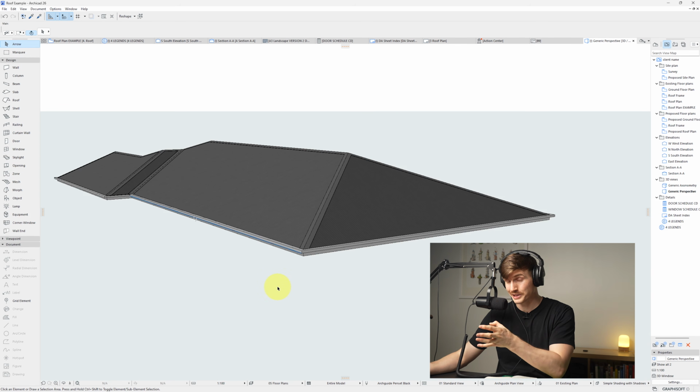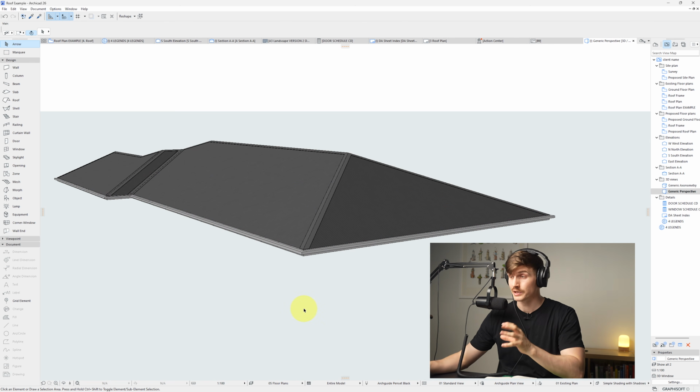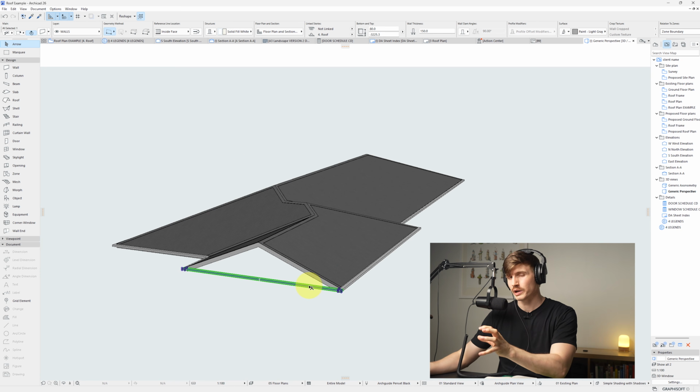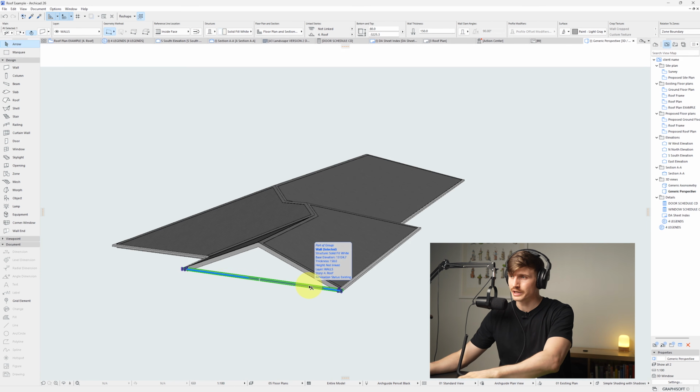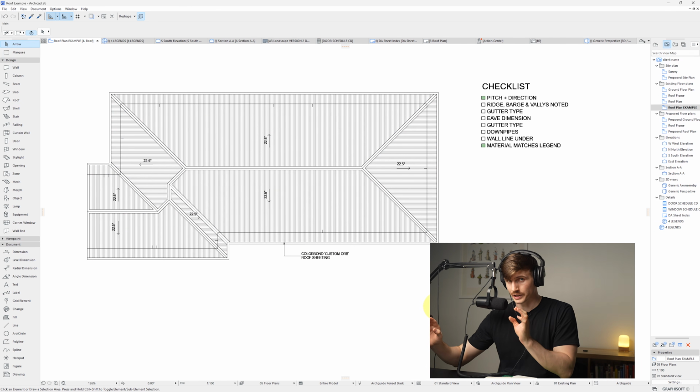If we now go to our 3D, we can see that we've now got a representation of that gutter. Now it mightn't be to the right height, so if we select it, with grouping turned on, if I bump this one down a little bit, it's going to look much more accurate. So anywhere where you've got a gable, you might need to go around and just make sure that's deleted. If we go back into our 2D, we've now got all of our gutters drawn in.